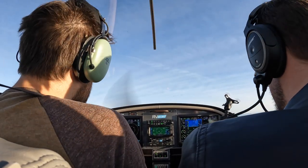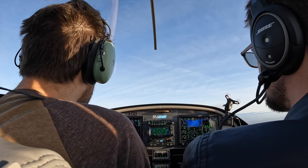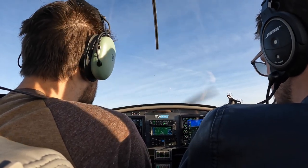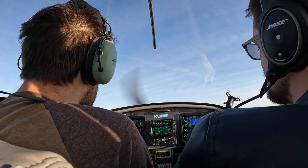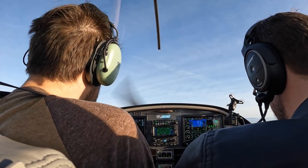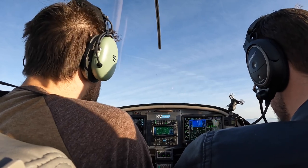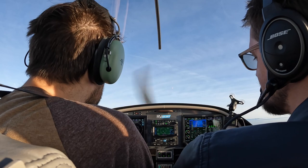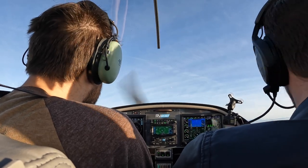My controls. Go ahead and slow us down and then get us established in that descent. Sure. As long as you maintain 4,500, like you should, then we'll call 4,300 our runway, okay? Okay. So I am in the white and so I'm going half flaps. Yeah, white arc. Don't say I'm in the white. That sounds racist somehow. Racist, yeah.